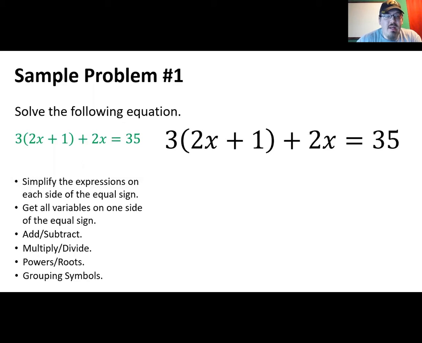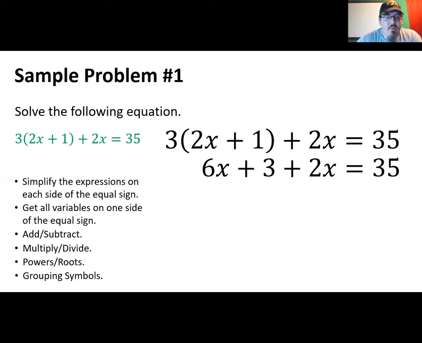The first thing I notice is we do have parentheses with a number out in front. So let's do the distributive property. Let's take that 3 that's outside of the parentheses and distribute it through the parentheses to make them go away. When we do that, we end up with 3 times 2, which is 6x, and 3 times 1, which is the plus 3. So there's the distributive property. That plus 2x that comes afterwards is not in parentheses, so that just tags along to the next step.